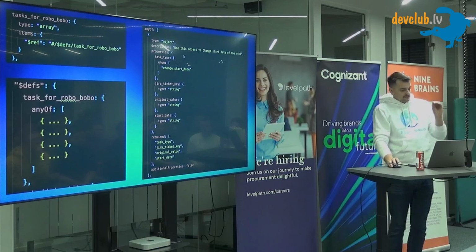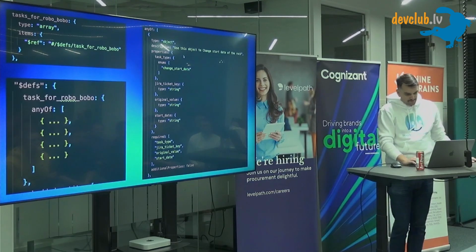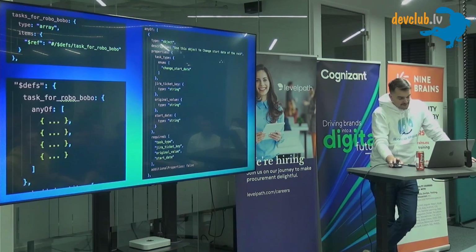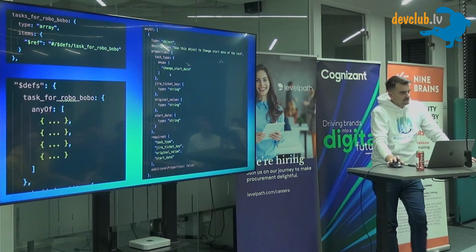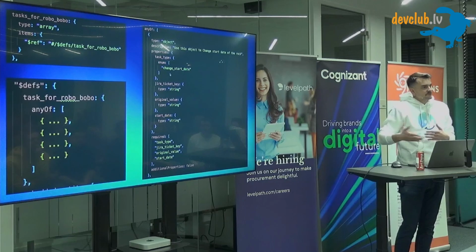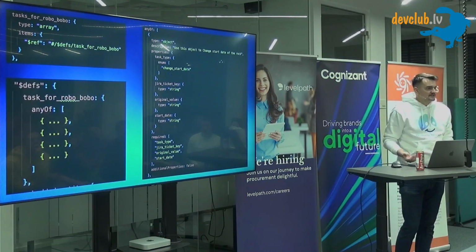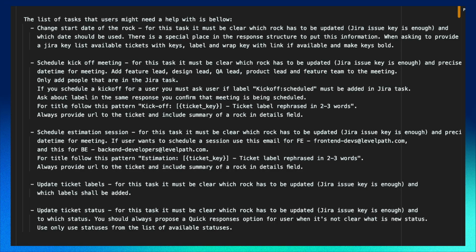Okay, this is almost the last piece of code that I'll show you. We described the schema for a task. But how does Robobobo know when to use this task? For that, for each task you have a corresponding description in your prompt.